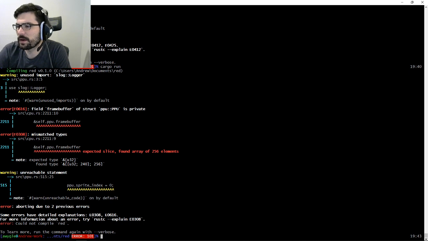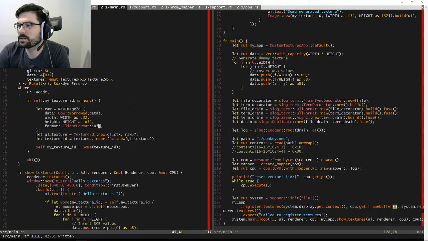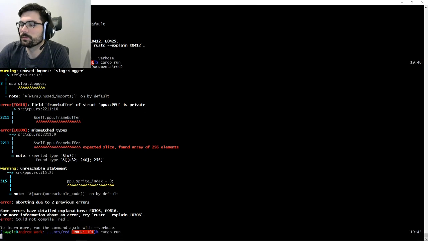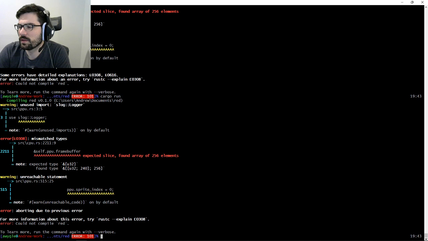Field is private. Mismatched types. Okay, whatever. I'll just make it public for now. Expected slice found array. Oh yeah, because I made it a two-dimensional array.